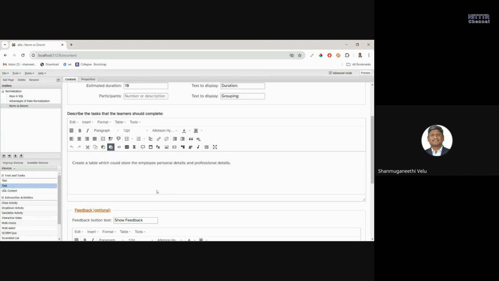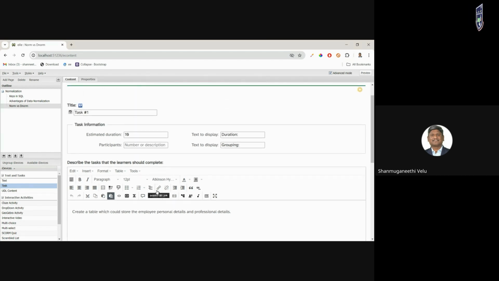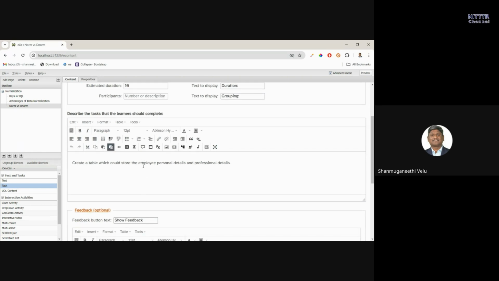So this is a small task you are giving the student. They have to come out with the answer for the task. So display the task that the learner should complete. The learner has to complete the task within 10 minutes. That shows whether they will be able to complete within the 10 minutes or not.